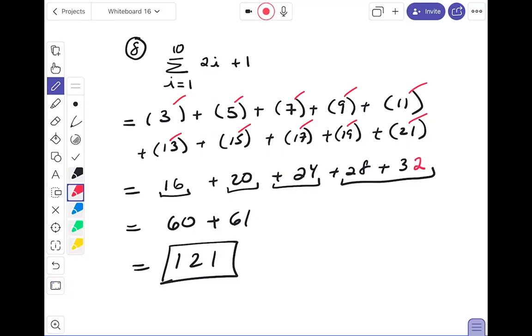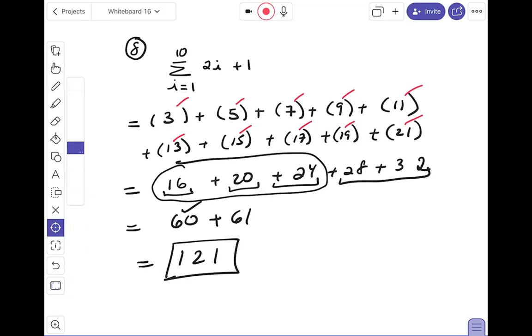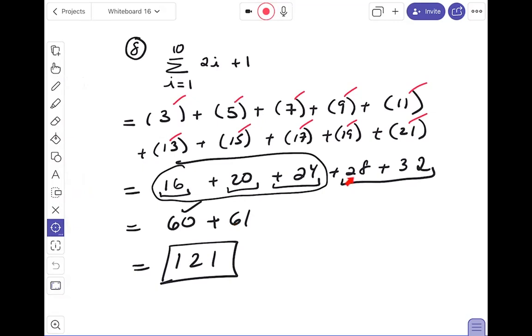All right. Let me get my black ink back. So again, these three guys up here, I just did those, 16 and 24. I said was 40, and 40 plus 20, 60. This was fine. But this is not fine over here, the 61. And why is that? If I add these together, what would you get? 28 and 32 is going to be 60. Let me write that down for you. And what's 60 plus 60? 120.